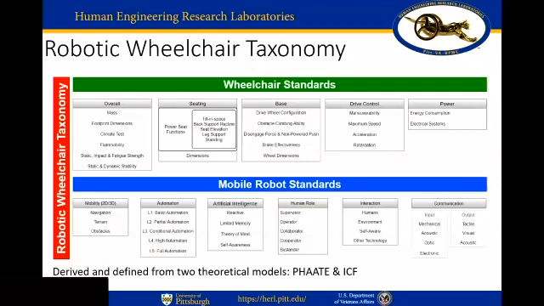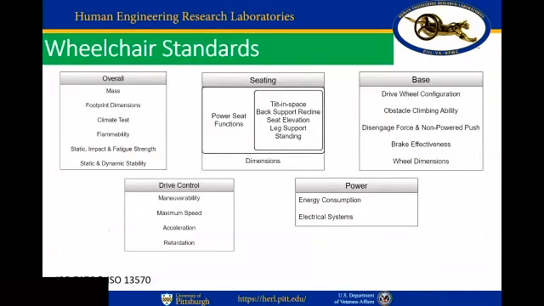You have the wheelchair standards as outlined by ISOs and RESNA, and then you've also got mobile robot standards as well. I'll go into these. So the wheelchair standards, especially as it's to be for indoor and outdoor use, we want to make sure that the mass of the wheelchair, the static and dynamic stability are all compliant with existing standards.